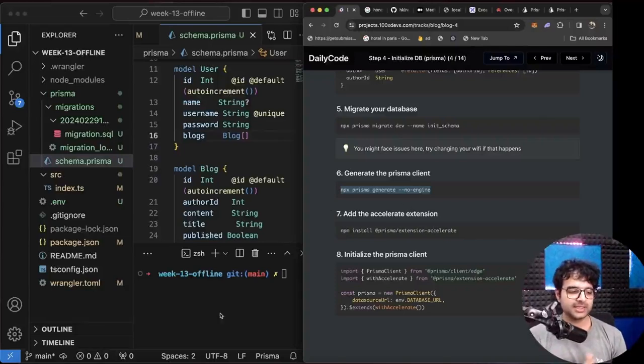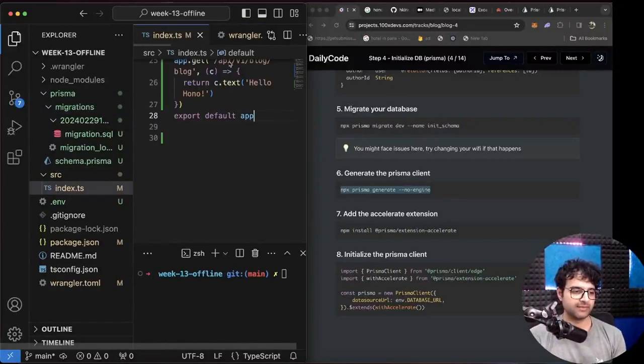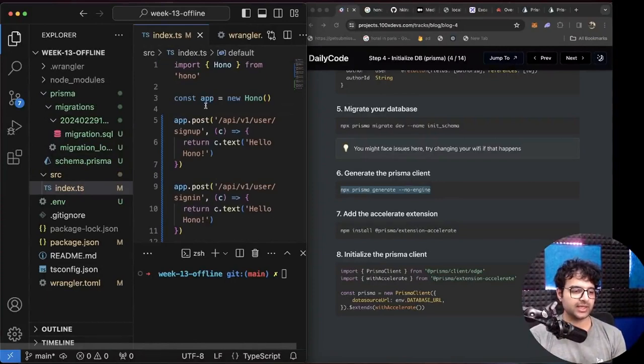The client is, as the name suggests, a bunch of code. It's a bunch of files that get generated for you so that you can use those files in your index.ts. Eventually, in this index.ts, you want to run very simple commands like this.